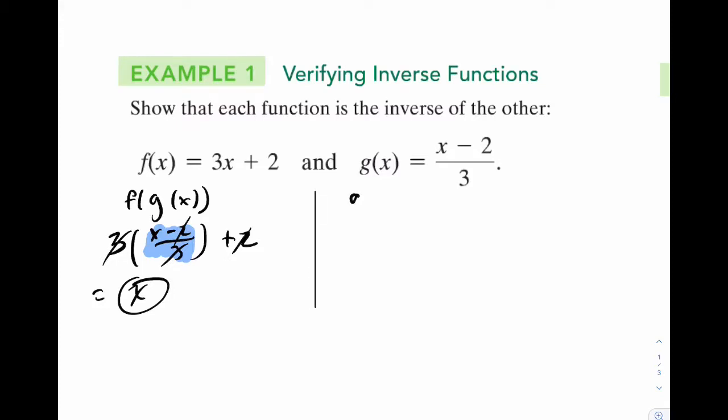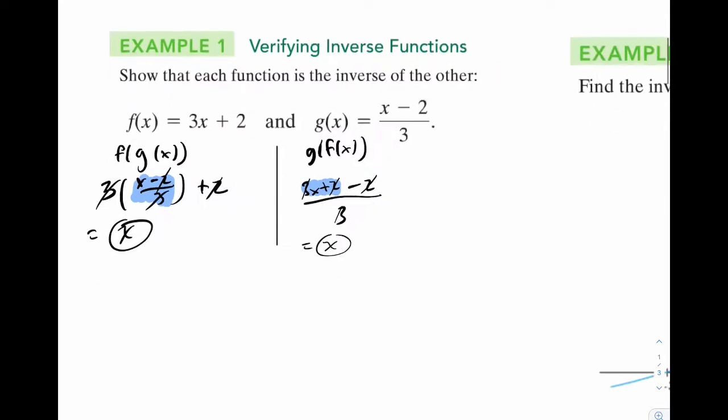Now we're going to verify the other way, g of f of x. Let's see what happens here. So we're going to plug in 3x plus 2, that's our f, and plug that into g, so it looks like that. And if you have a hard time seeing it, look at that blue cloud right here. This used to be this x, but we replace it with f of x. Now we simplify, the 2's cancel out, the 3's cancel out. Once again, we get x. So now we can conclude, therefore, f and g are inverses.